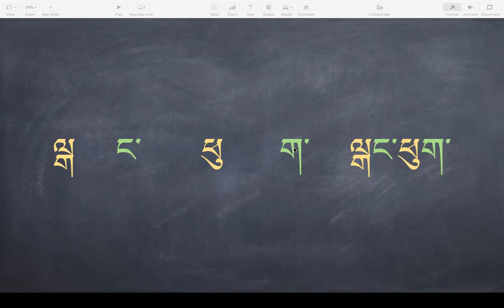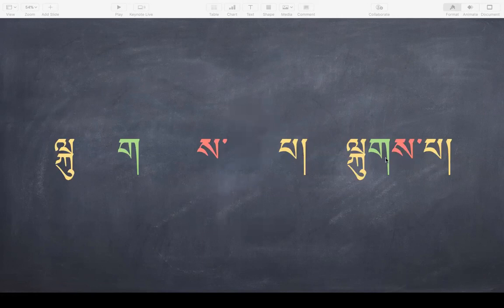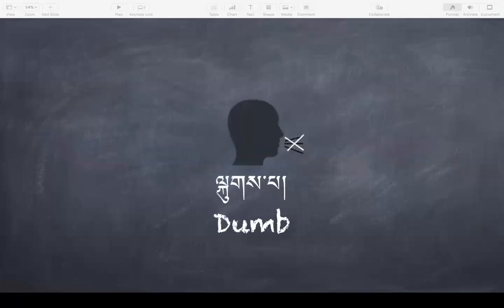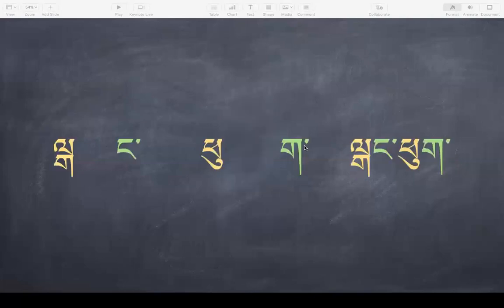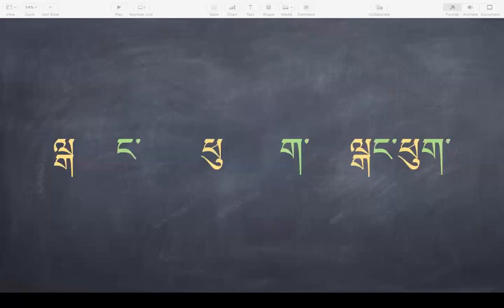In those cases, we usually use this one, which says that this entire thing is one word. But if you have ka at the end of the word, we don't use this punctuation. Instead, we use this dot. If it's just a single word, we don't use this punctuation at all.